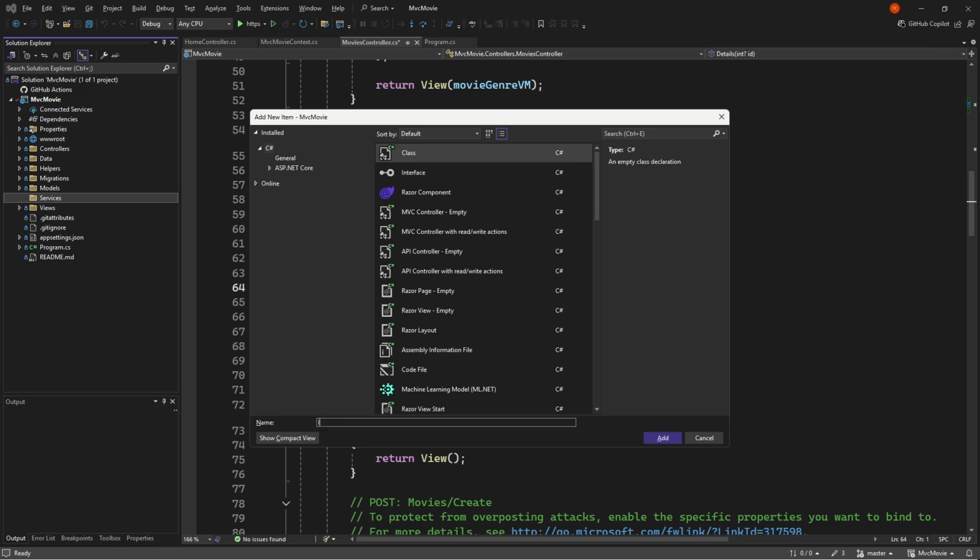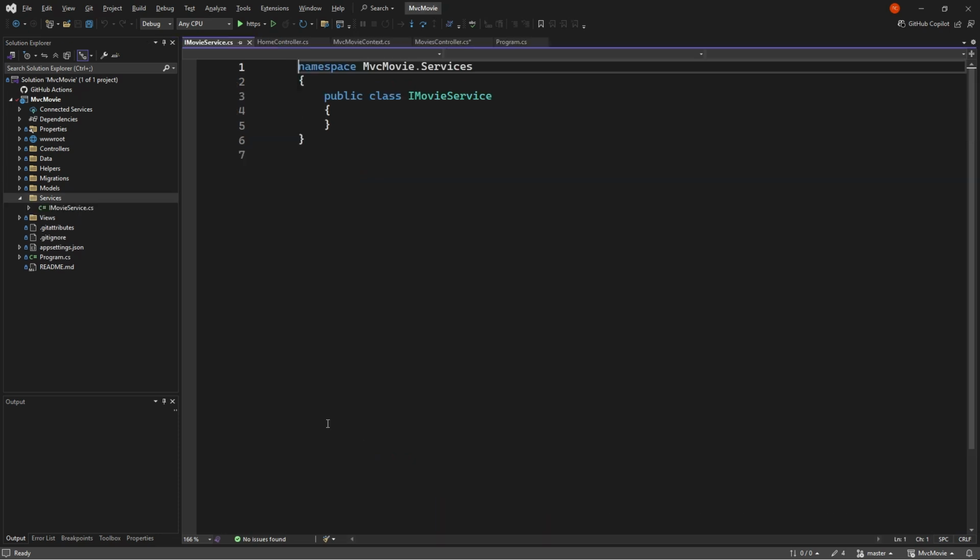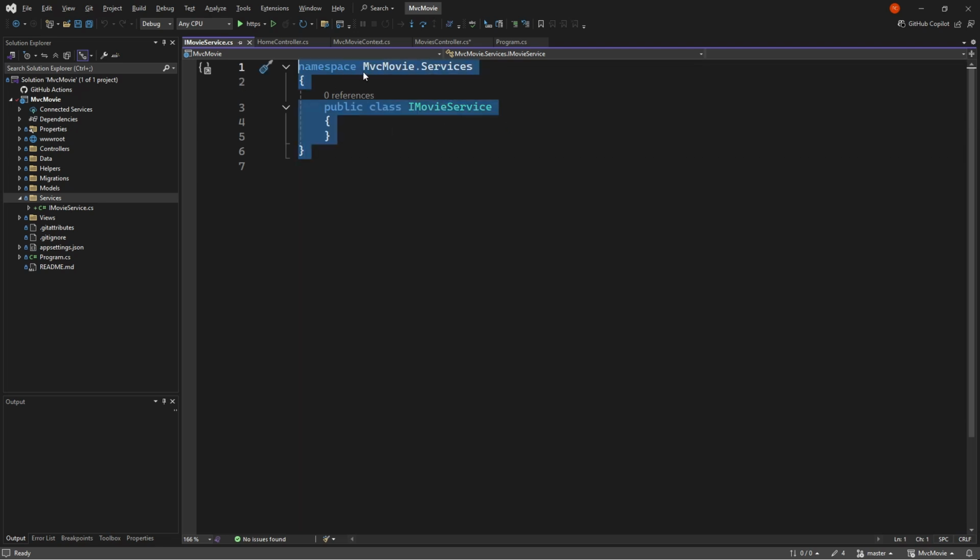So I'll go IMovieService.cs, and for now, yes, this is in the MVC services namespace. This is fine. And now what I want to do here is that I don't want this to be a class. I'm going to have this be an interface.